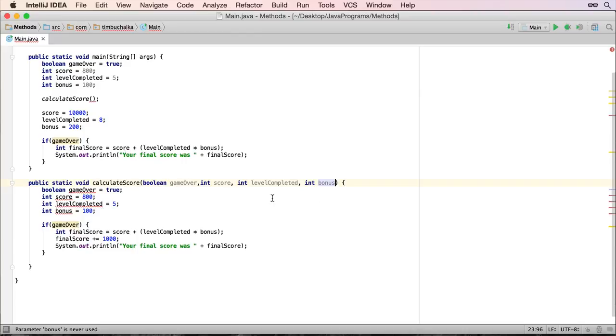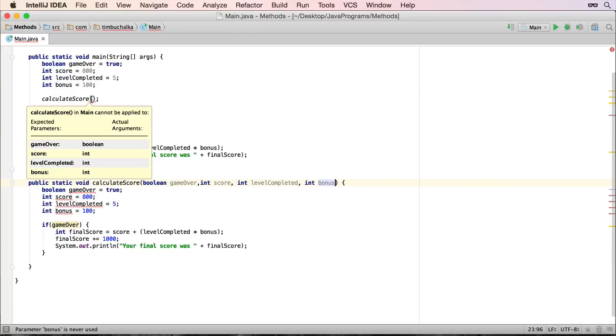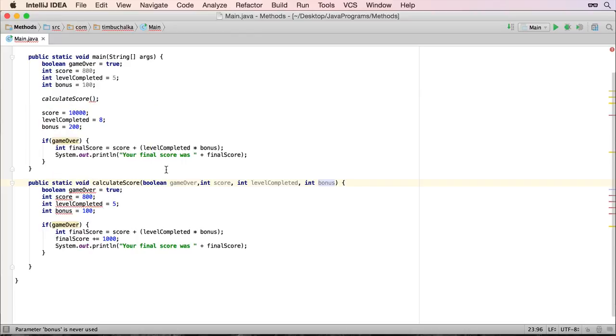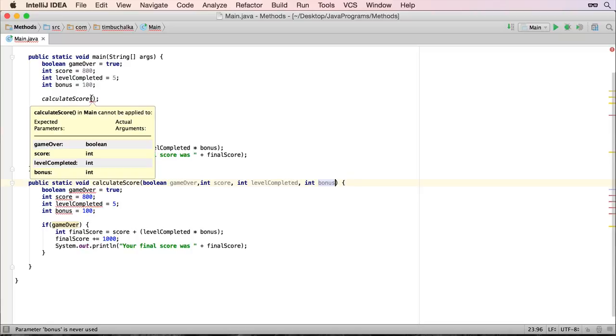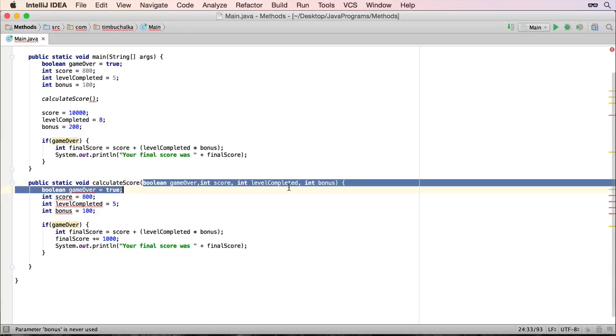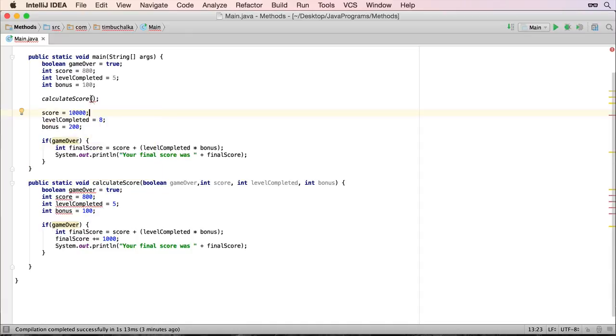So you notice by doing that, firstly we've got errors here now, but we've also got an error up here now. It's expecting 4 parameters, and these are the 4 parameters we've defined here, but it's saying, well, the arguments that you've actually sent, you haven't sent me any at all. So there's none at all, and that's why it's complaining. So the parameters is what we define in this section when we're setting up a new method. They're the parameters, but arguments are the actual values, not the data type and not the variable name, but the actual values that we want to send to the method. Now, we'll come back to that in a second.